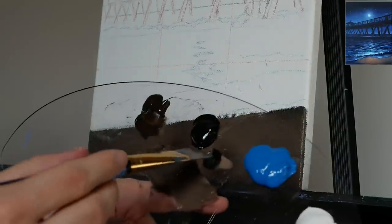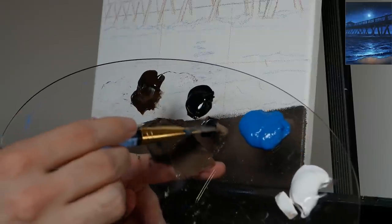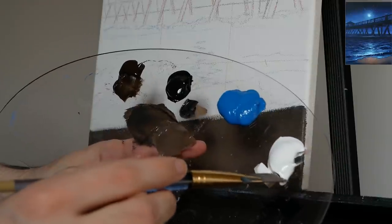Now we're going to grab some of that darker pigment, work that onto this edge, because as you can see, it is a little bit thin right now. And then once this is done, we'll just let the painting dry, and then we'll jump back into it with the water. So now that we have our sand applied and fully dry, we're going to move on to this next step of water right here.